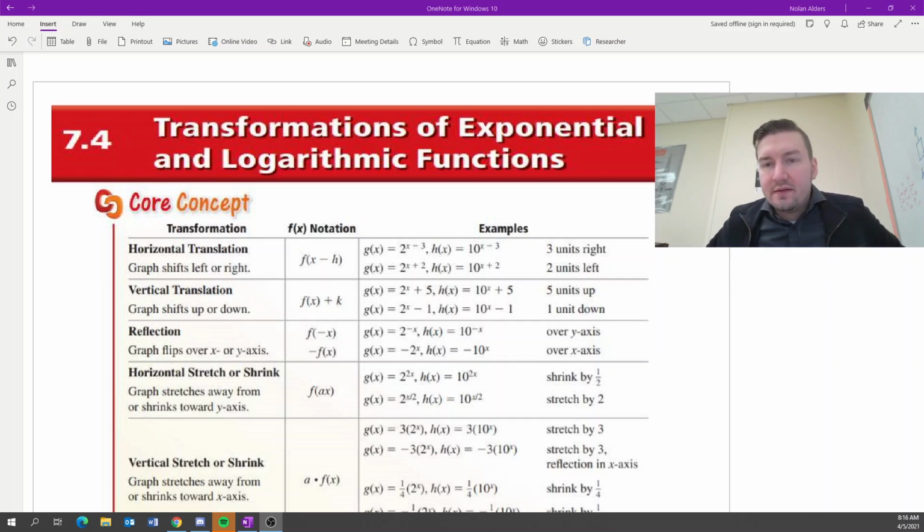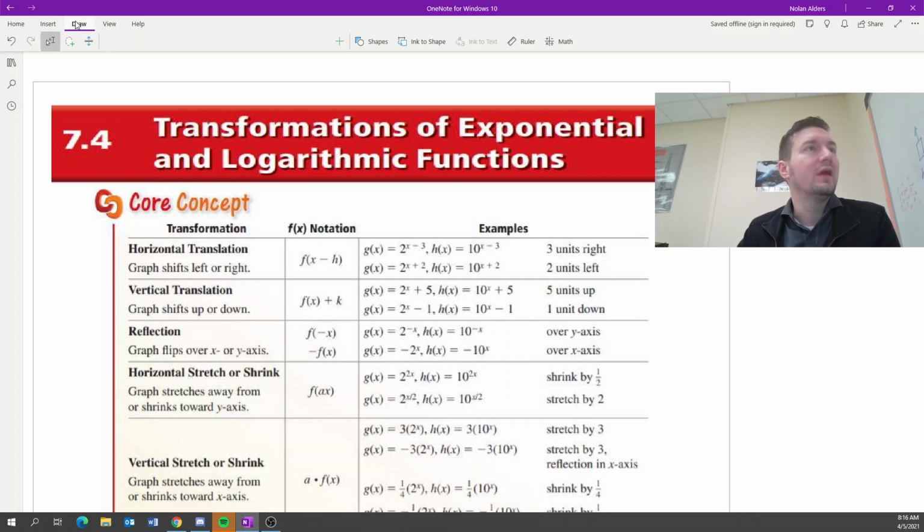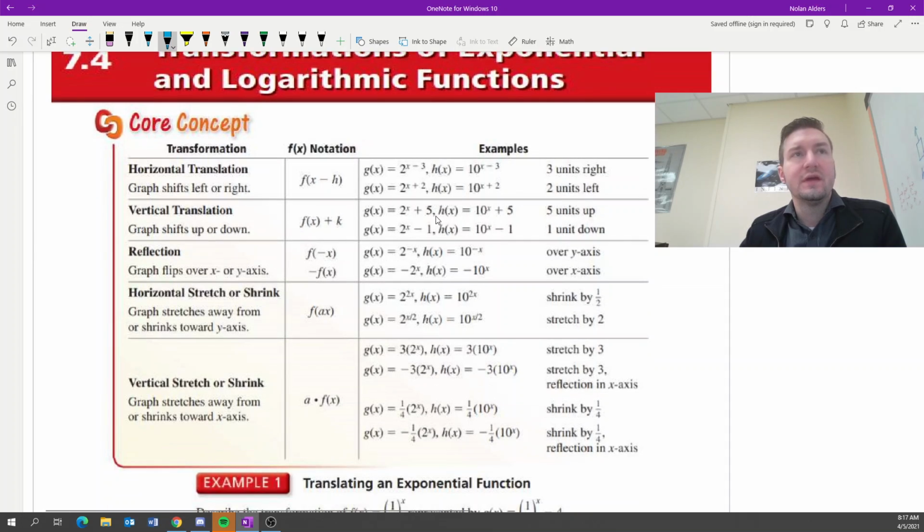What's up, everybody? So, guys, in this video, we're going to be looking at transformations of both exponential functions and logarithmic functions. Most likely at this point, you've been introduced to transformations before. So hopefully this isn't going to be too new of an idea for you, but we're just going to be looking at how these transformations are, what they look like for these specific functions. So let's start with exponential functions.